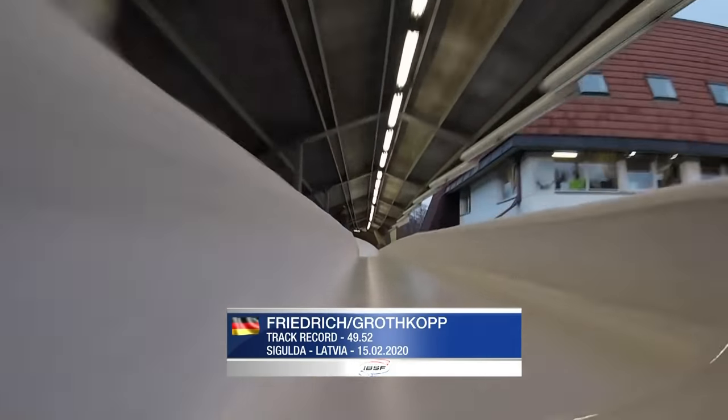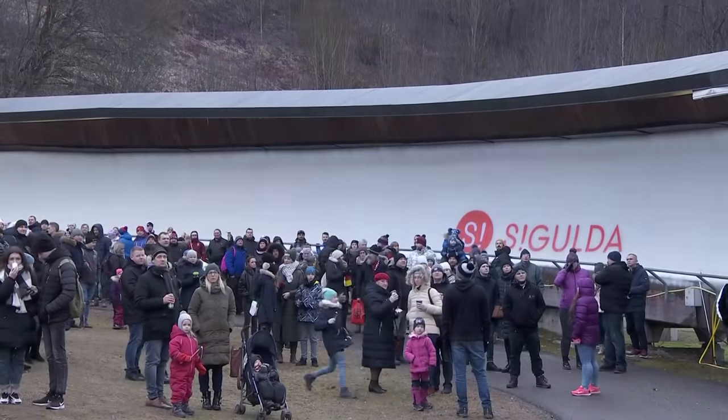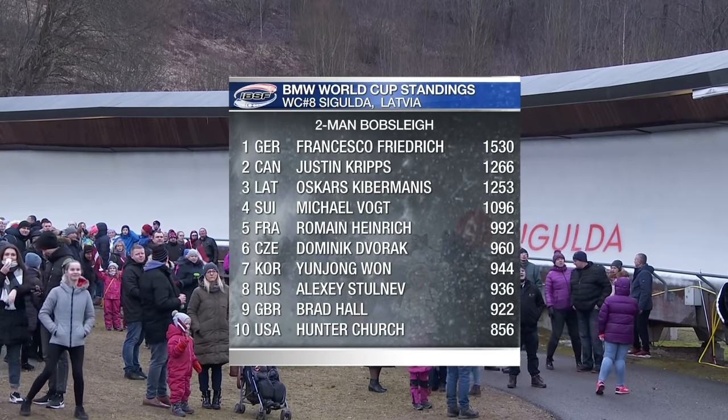I just imagine those old Rock'em Sock'em dolls where they're just boxing back and forth - that's kind of what the pilot's doing up there. It's crazy and it awards a talented, consistent pilot, which is a really good thing to have in a bobsleigh race. First key area is here, 11 to 12, a really important transition. Then out of big corner 13 into 14 and again the exit from 14, the longest straight in Christendom, somewhere up there is 15. Then another long straight - you go uphill over the exit of the Kreisel and into the final corner, 270 degrees, two big pressures. It rivals the pressure you feel in the bottom of Whistler, which is one of the fastest tracks in the world. 1,200 busy meters.